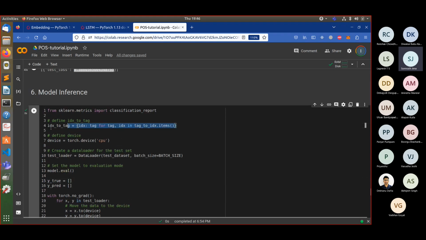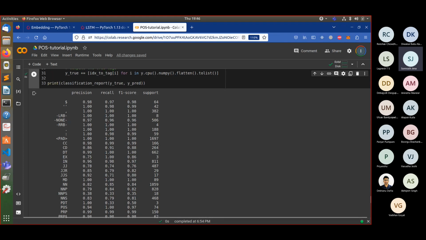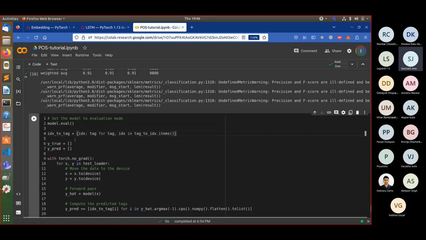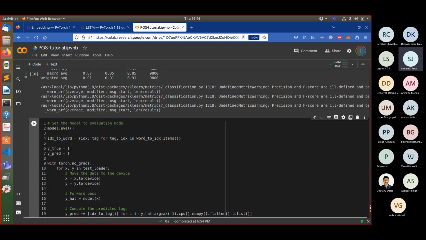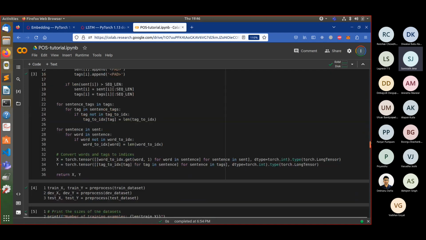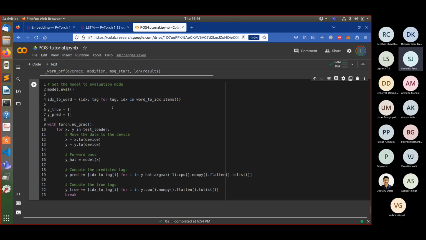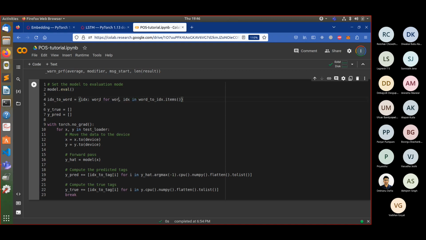I can show you the sentence as well and the tag. Forward.